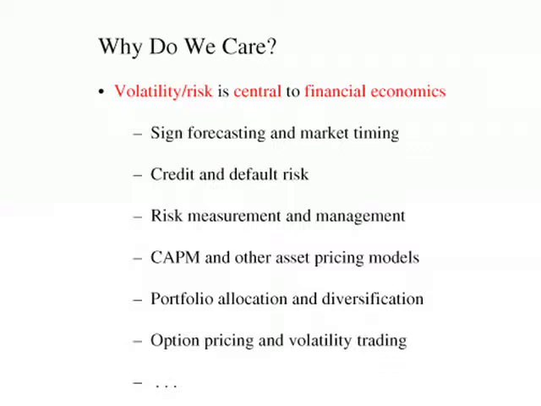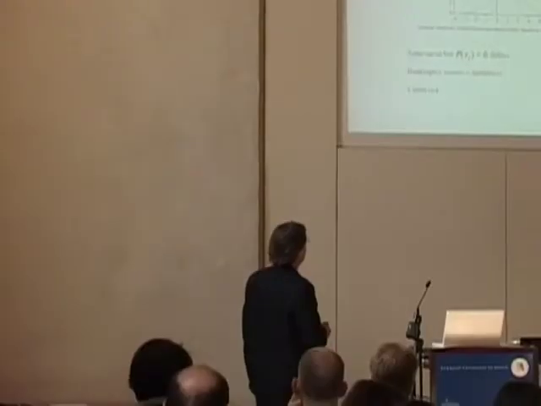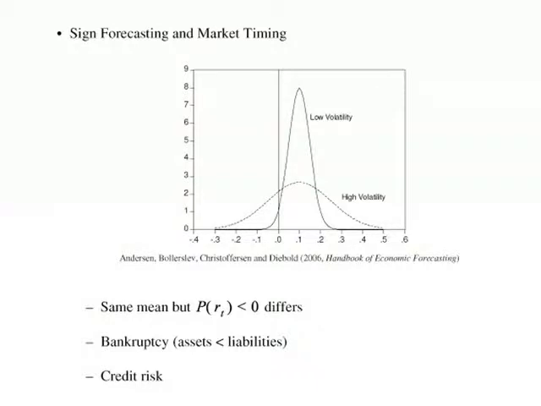Okay? So in particular, as a very simple example, suppose you want to forecast the sign of a random variable, the sign of the return, or suppose you want to do market timing. You're interested in whether the return on the market over the next period is going to be positive or negative. Okay? Suppose that you have two estimates of what the return distribution over the next period, let's say a day, or let's say a year, might look like. One looks like this, the more dispersed one, the other one, the more peaked one, looks like that. Now these two distributions, the way I've drawn them here, have the same mean. So your expectation of what the return is going to be is the same. So from that perspective, these two distributions are the same. They have the same mean, they have the same median.